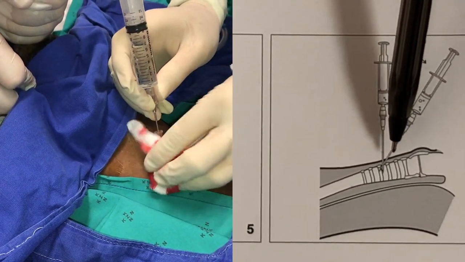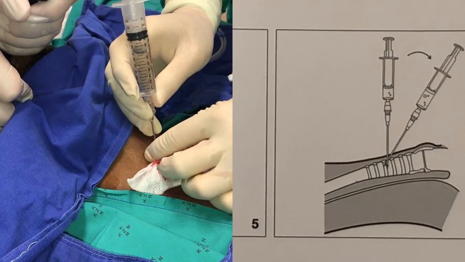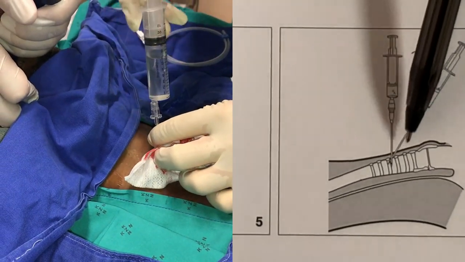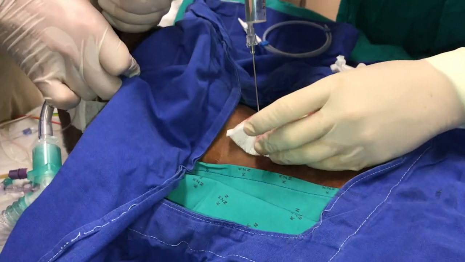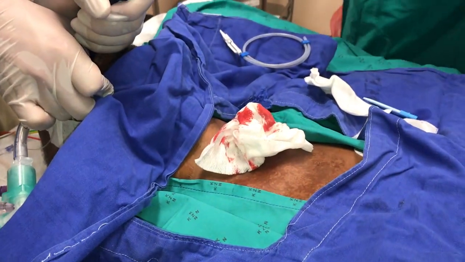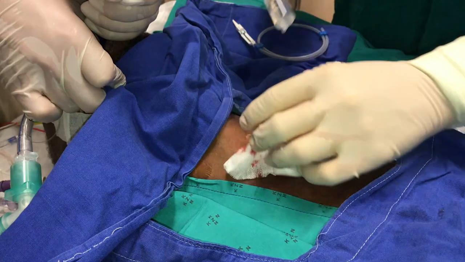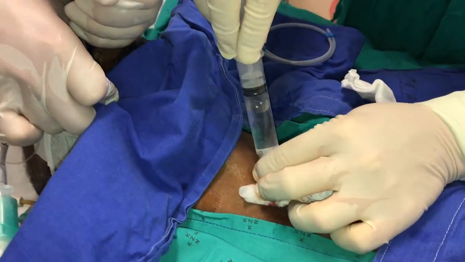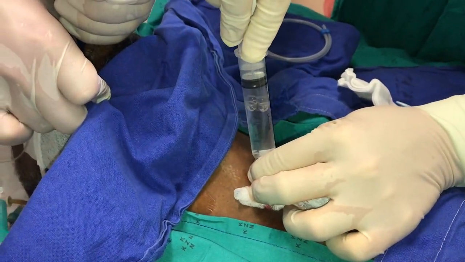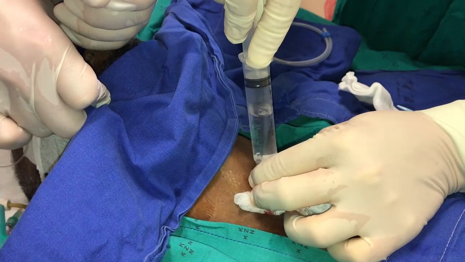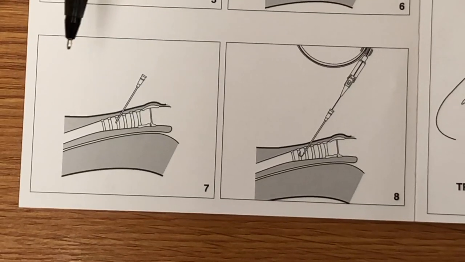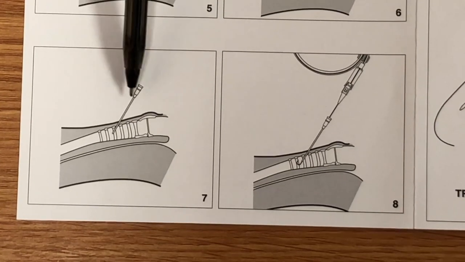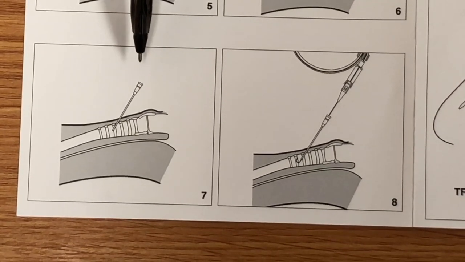If you have successfully sited the IV cannula, attach a syringe and make sure there's still free flow of air. This now represents the IV cannula properly sited. I normally let the IV cannula go until it is at the hub to ensure that it is actually in the trachea, and that's my clinical confirmation that I'm in the trachea. After this step, the rest of the procedure follows a mechanical sequence.